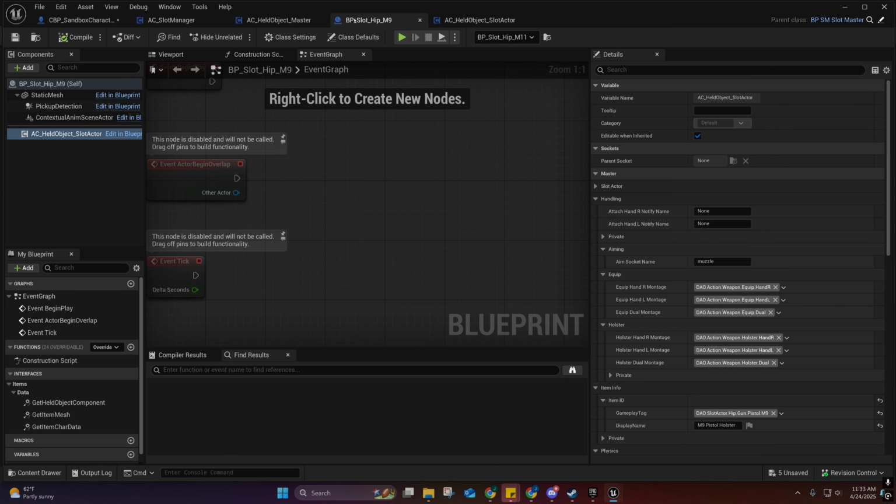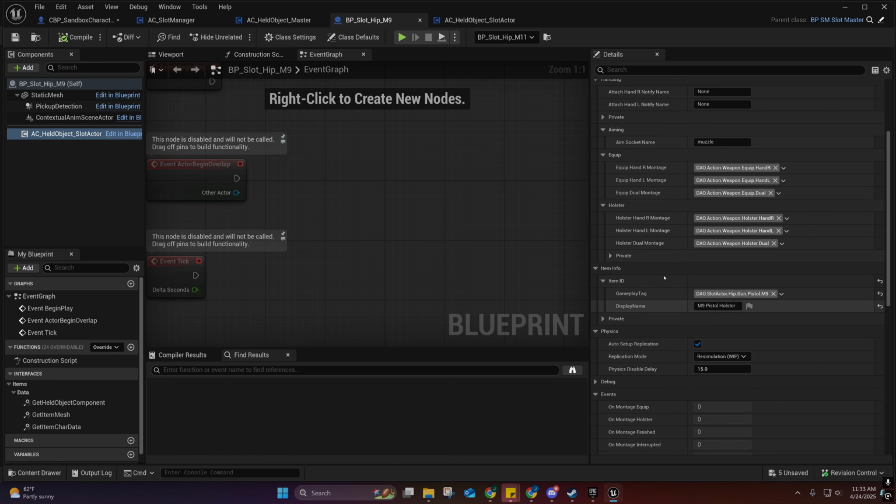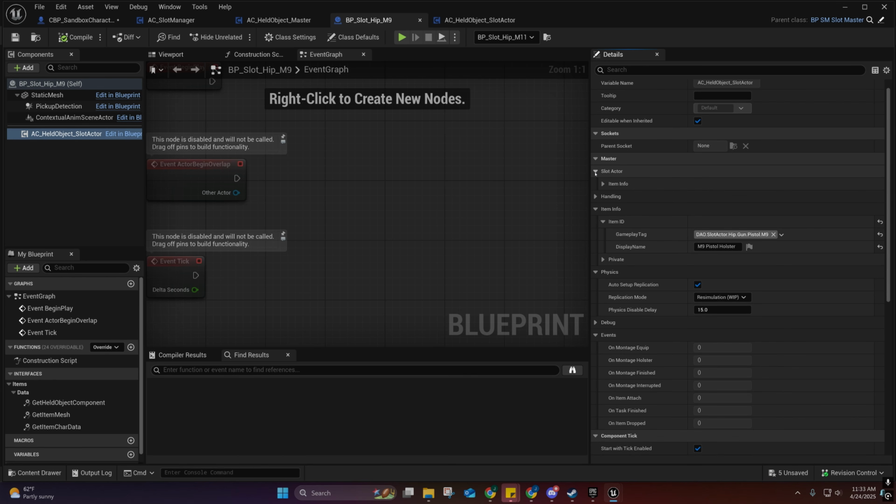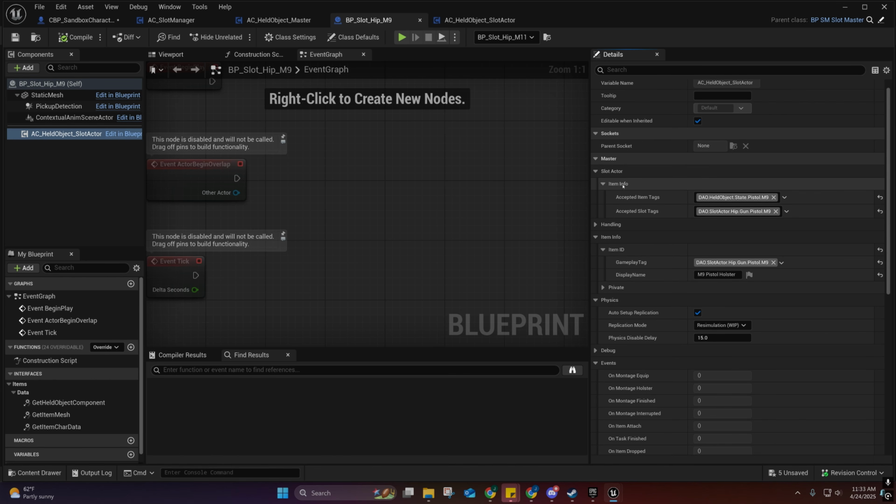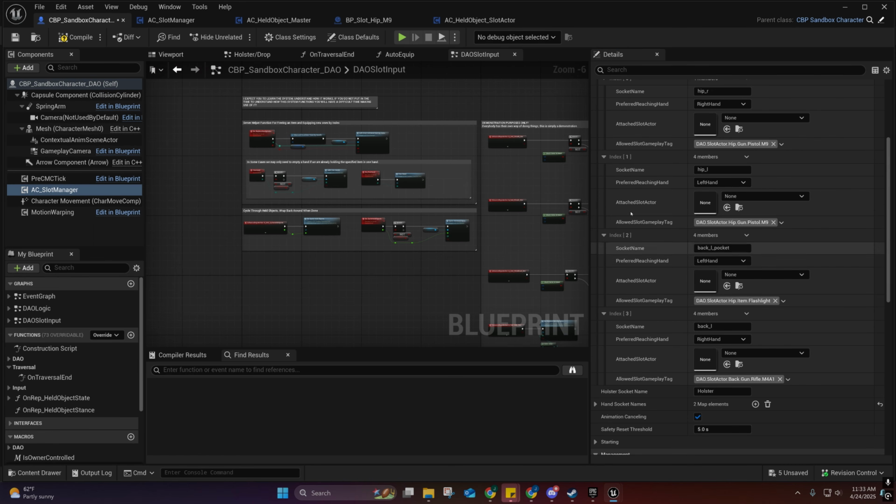So if we come over here and we select that, then you'll see right up here at the top, we have this slot actor item info, and the slot tag, which is the slot ID, that's how we identify this slot actor and where it can be attached to on the AC slot manager. So you see.